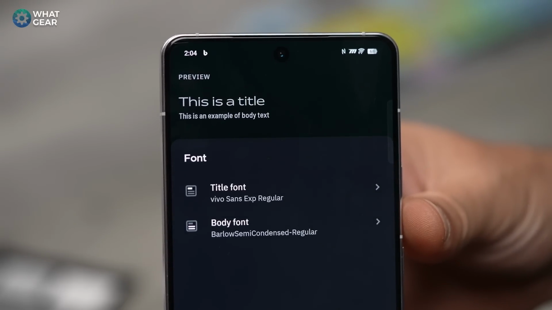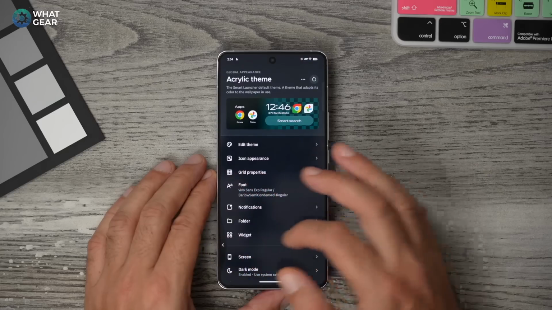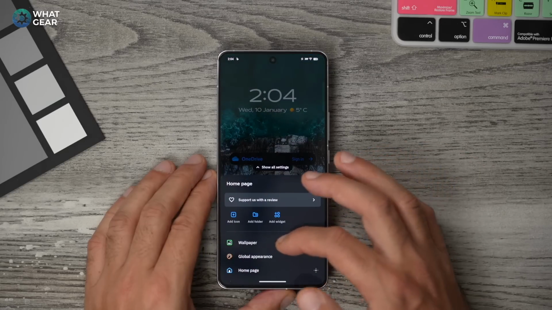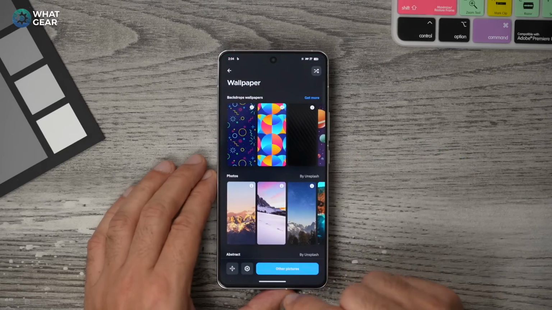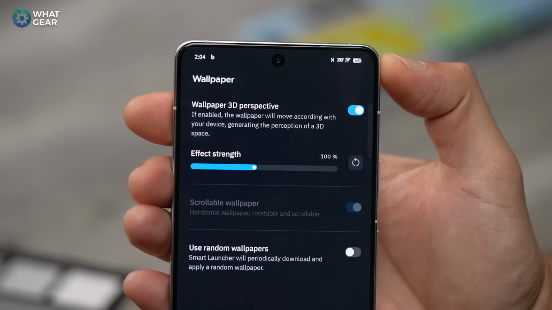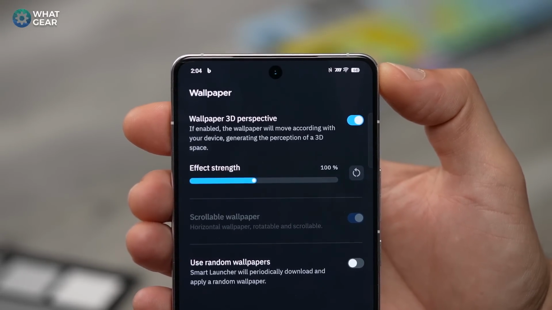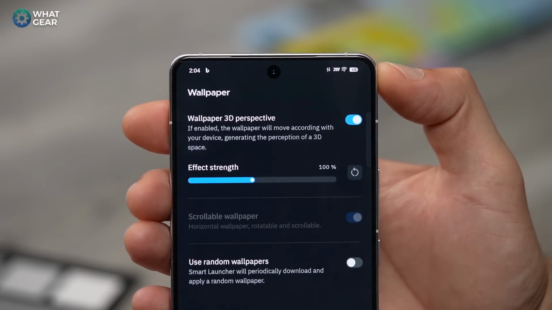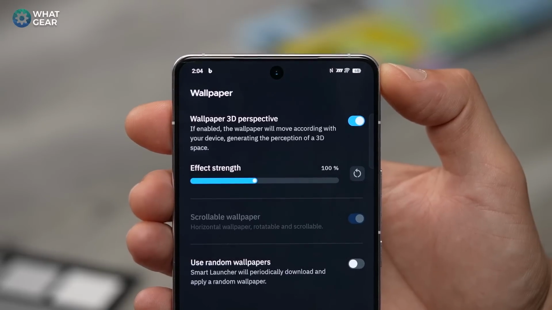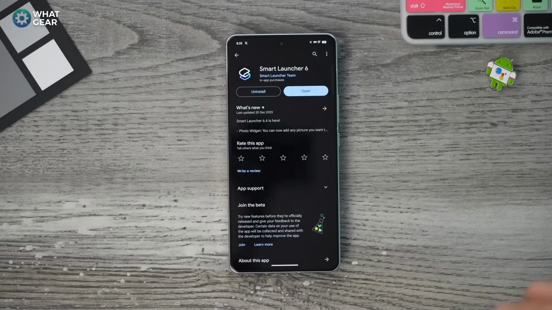Something that's nice about this is you can set up a subtle 3D parallax effect for your wallpapers, and they've got so many great customization options here within the settings, and that's probably why they charge the annual fee of £10 here in the UK. But if you really like this one, and I think you will like it, you can buy it one off for £19.49.